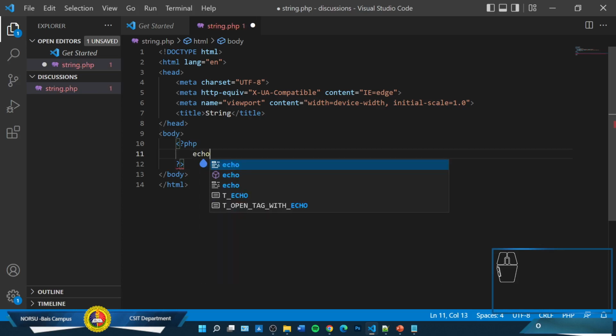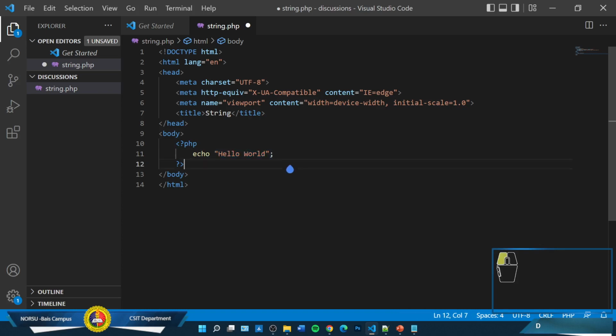I forgot, it's echo. All right. If it's C++, we will use cout. In Java, we will call it print line. Anyway, let's say hello world. So already this is a string, right? Because a string doesn't necessarily have to be declared. We are trying to display a string in our program, and to display it, we have to write echo. That is a command to display it on the screen.